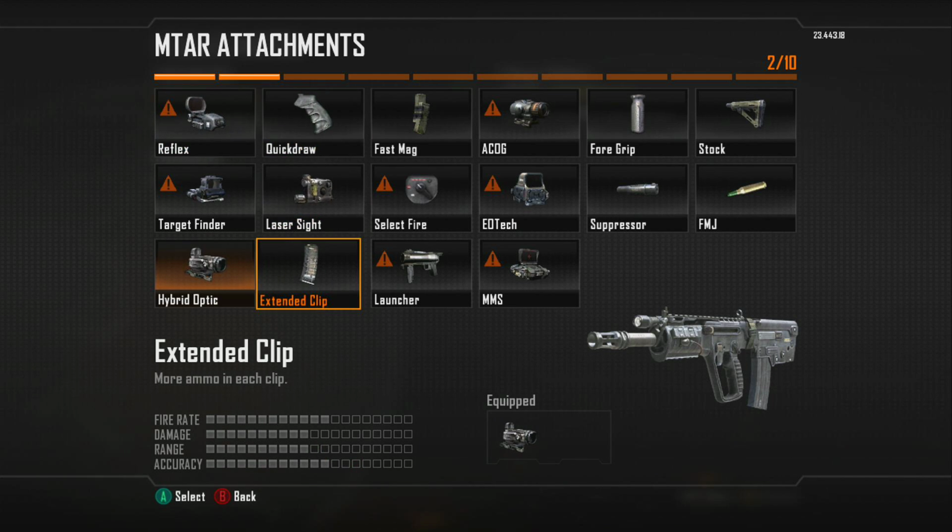Then after you've got that, it's simple stuff. 25 headshots, 10 long shots. I think it's 5 bloodthirsties. The bloodthirsties will probably be the most challenging thing, depending on the kind of player you are. And long range with a hybrid optic, you can put ACOG on. Close to medium range red dot sight, you're sorted. It's a very, very good item.